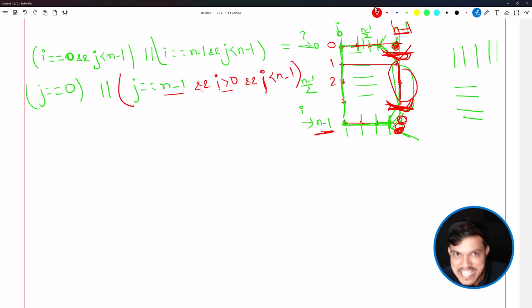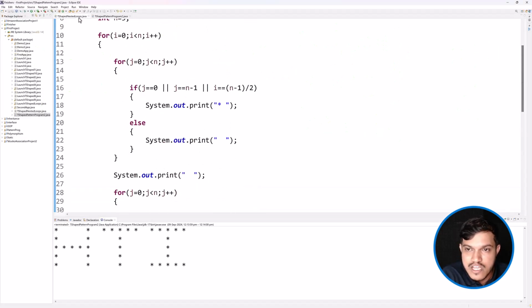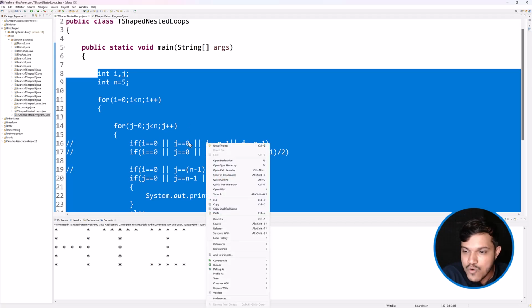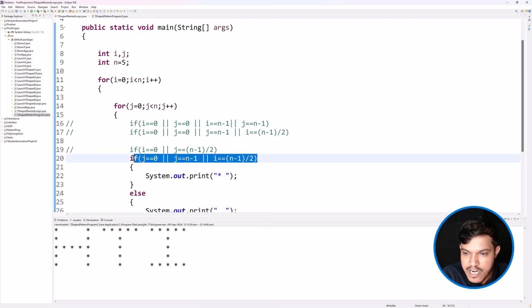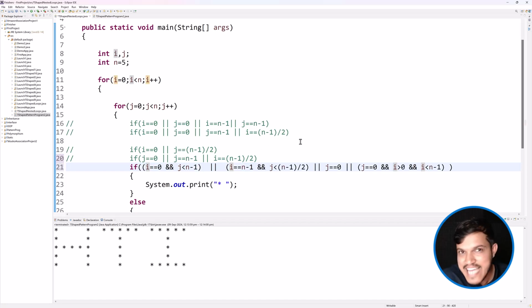Making sense? One more example I will take here so that you can understand better. So let me just write this logic. Same logic I would like to draw here. Let me go back to the previous example, and of course I may have to change this part. Let me comment this part and write the same logic which we have already discussed. As you can see, I have developed the logic here. So whenever i is 0, make sure the j value is less than the last value.